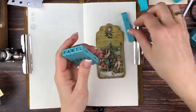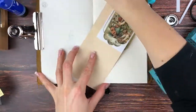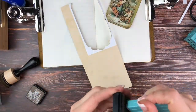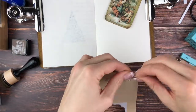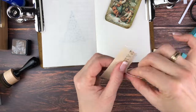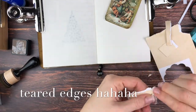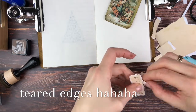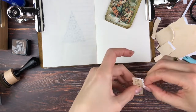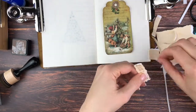And that fits very nicely onto that tag, but I don't want to stamp it directly because I don't think it would show very well. So I decided to stamp it on this cardstock, and then I'm just tearing it off because I like the look of the torn edges. So I'm just gonna keep tearing until it has the right size that I'm looking for. And then I'm just going to ink it up and glue it onto the page.